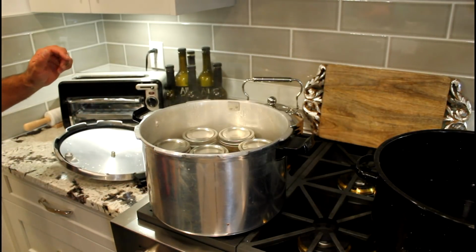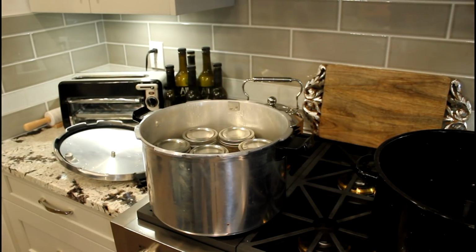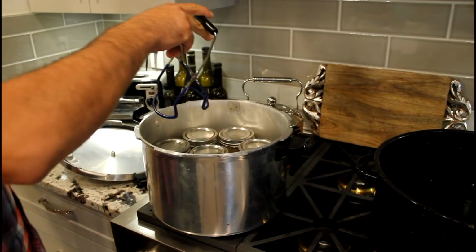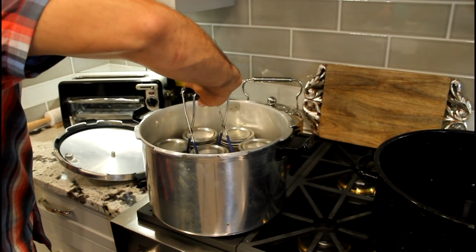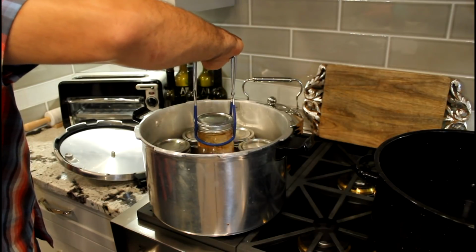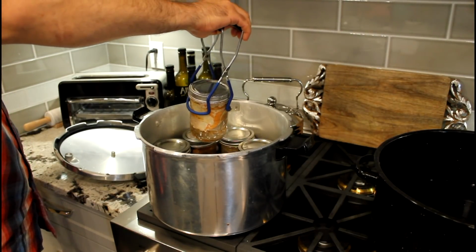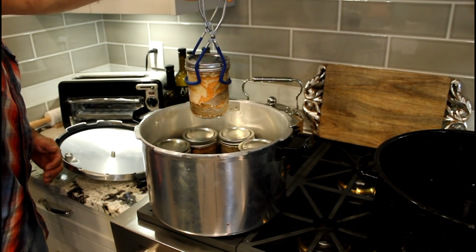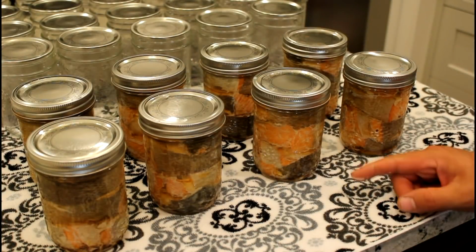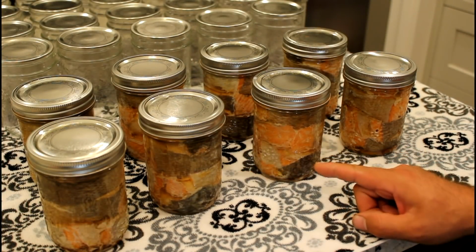And all of our jars are still cooking away. We need this special device to lift the cans out of the canner. Like this. And we lift them out. There, look at that. Cooking away. Tilt it a little to get the water off. That is really cooking. These are all the cans out of the canner now. You see they're still cooking away, bubbling like crazy.